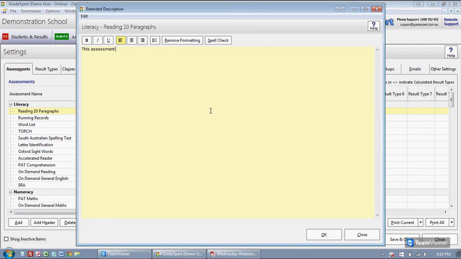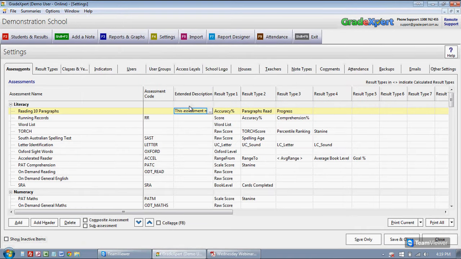So let's say this assessment measures each student's ability to read 10 paragraphs of text without errors. Just for example. Then when teachers are entering results, they can always call up the extended description to get a bit more information.